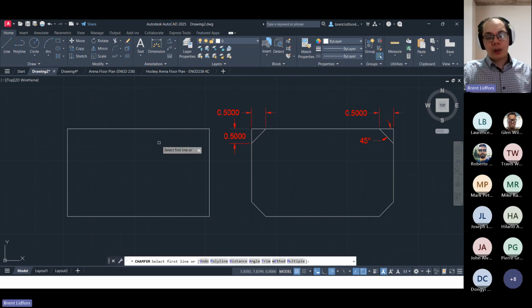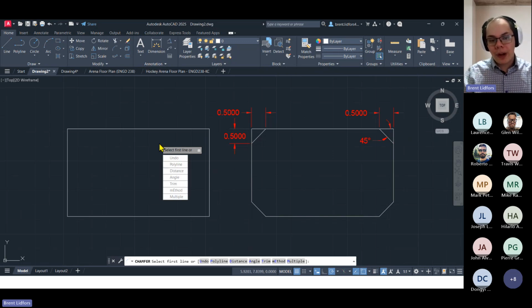So I have to go into my chamfer again. And again, I am required to go into my down arrow menu to define either two distances or a distance and an angle. The ways I can do that is from this menu, we have an option called distance. Distance is going to allow me to define that chamfer by the two distances here, the left example here.